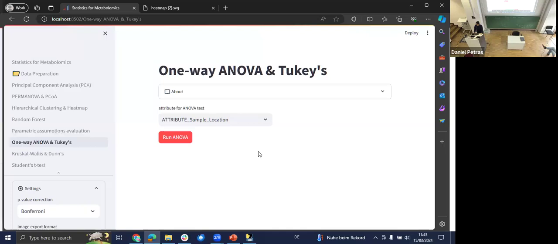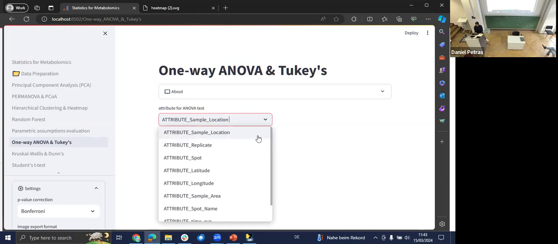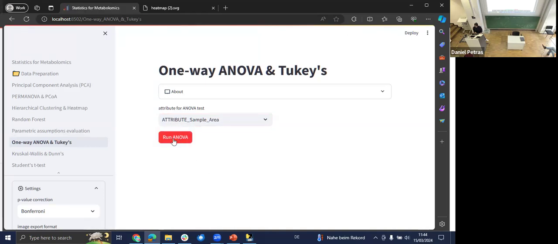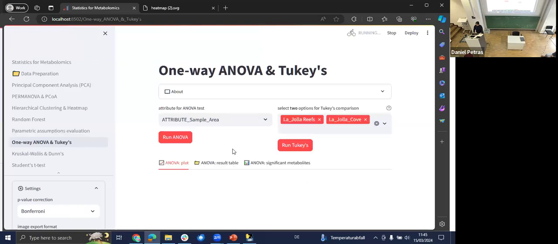And yeah, once you perform your ANOVA and you take your significant results, you can again go back into Cytoscape and visualize the significant features that I saw from my statistical test. And you could choose which attribute you want to use. Then you're basically looking into the mean of the different groups. I'm choosing sample area to run my ANOVA. Are you all here on the same page, in the ANOVA? Nice.